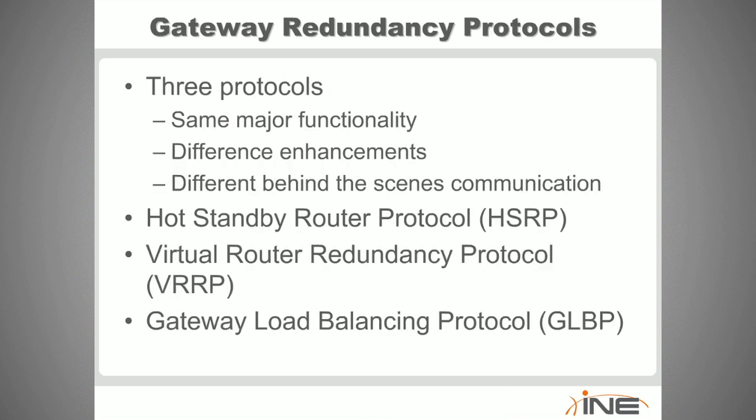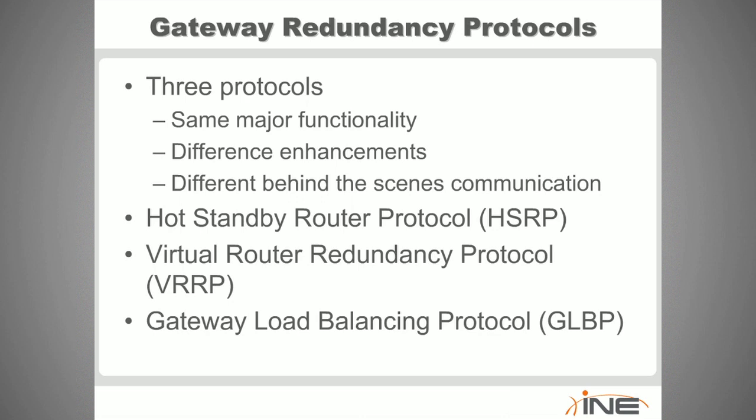Now, specifically implementation-wise, there's 3 different protocols we can use to accomplish this. They're all going to have that same major functionality, which is we're virtualizing the IP address of the gateway versus the underlying MAC address. We're checking to make sure that the active router is functional. So there's going to be some sort of keep alive between the neighbors. And if the active router goes down, the next router in line is going to step up. So someone is going to take over forwarding for the virtual IP address in the case that there's a failure. So this is the same major functionality for all 3 of them.